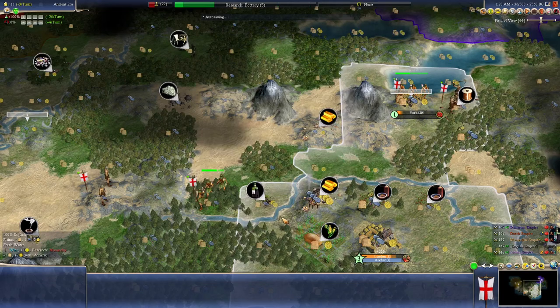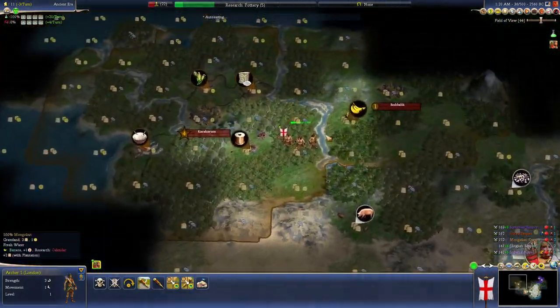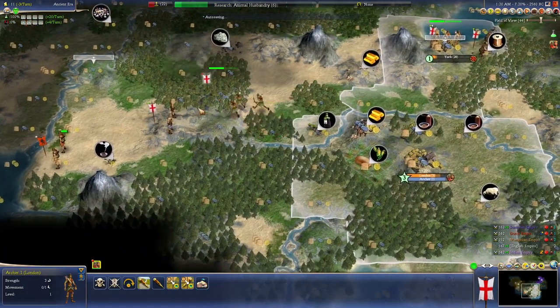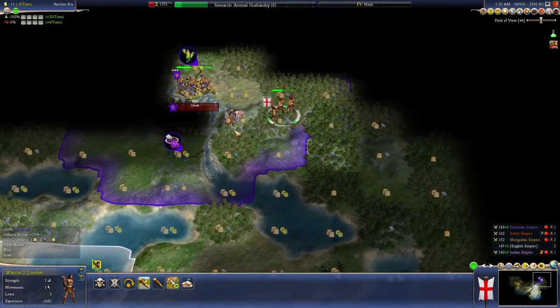Push your shoulder through the wheel. Flicking animal husbandry. I have a sheep. Ready for action. Okay, we got him home. That's nice.